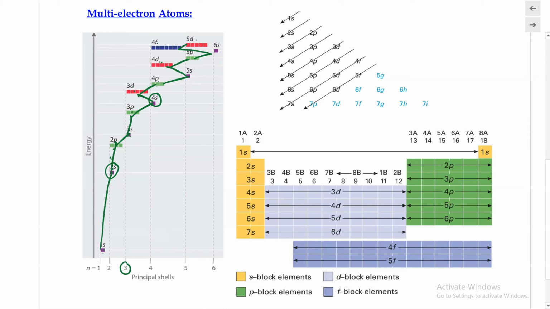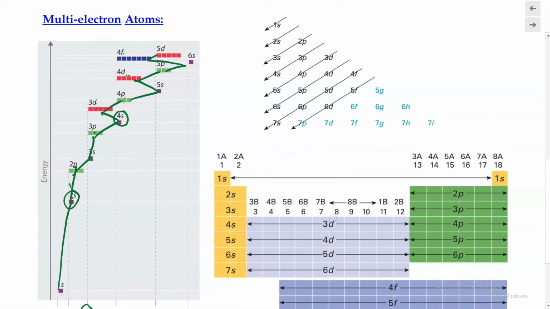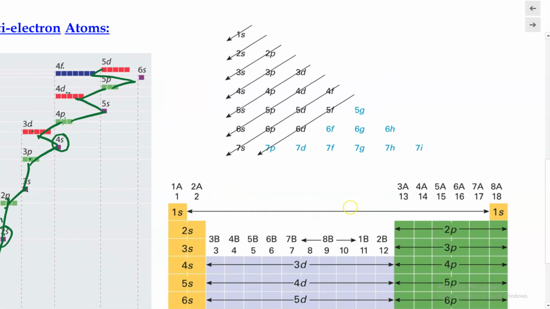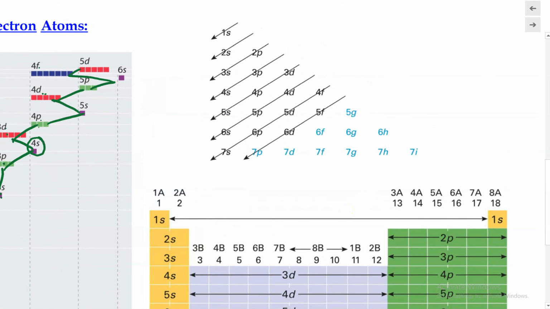And we need to remember this pattern right here, so that we know which one has more or less energy, and we can put the electron into the correct orbital. Now, there are several ways we can learn this pattern, and it's really important that we recognize this pattern. Hopefully from high school or in some textbooks, you might have seen this diagram right here that allows us to figure out this pattern.